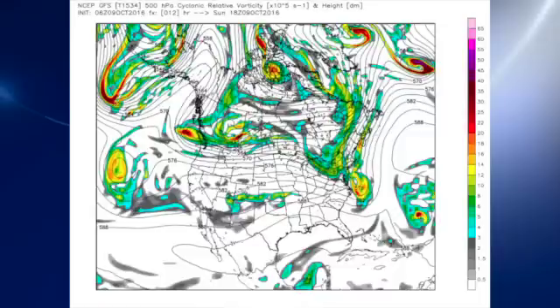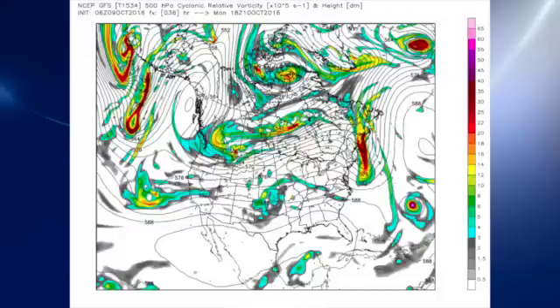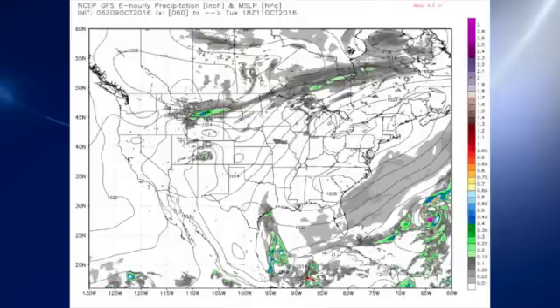The 06Z GFS model run this morning — there goes our upper trough, and that's taking Matthew out to sea. In the meantime, ridging is coming over us, so we're going to see the results of high pressure well to our north over the Great Lakes, nosing its way all the way down into Texas. The upper ridge continues with us on Monday, and we have a little disturbance over Oklahoma and Kansas. That disturbance moves by fairly quickly, so I doubt we'll see much except maybe a few clouds Tuesday. We may also see a little bit of wedge action or cold air damming, though the high is a little bit weak to cause a very good wedge.